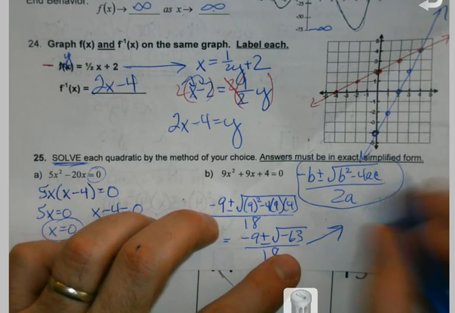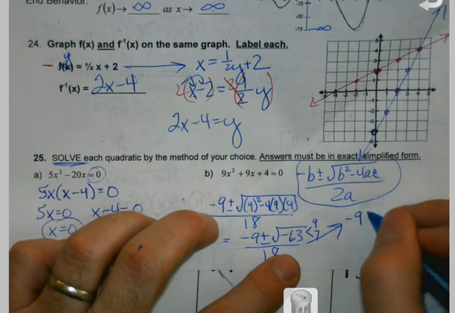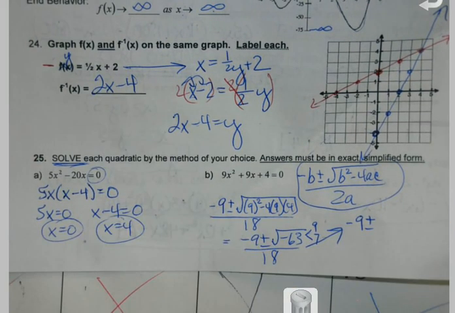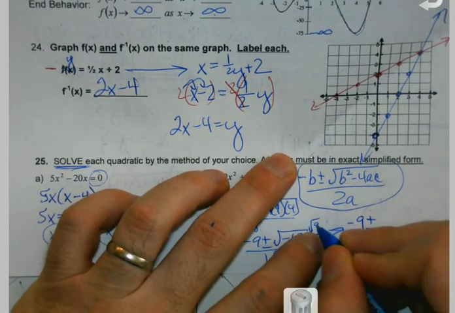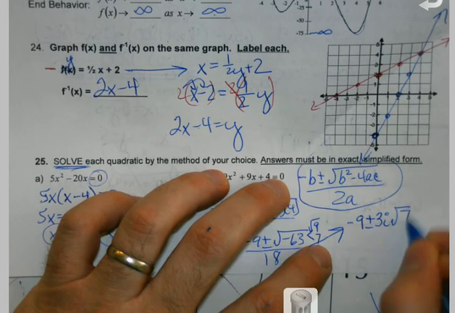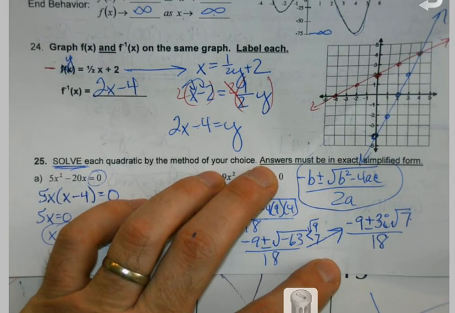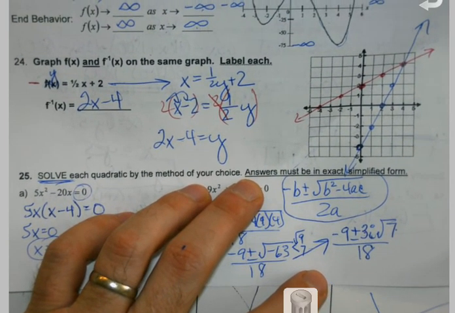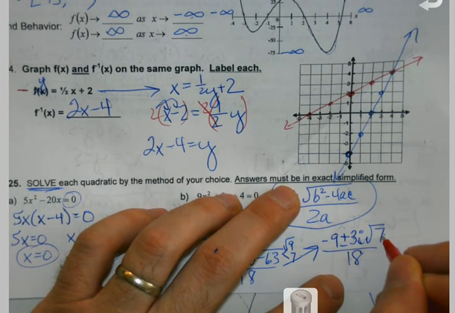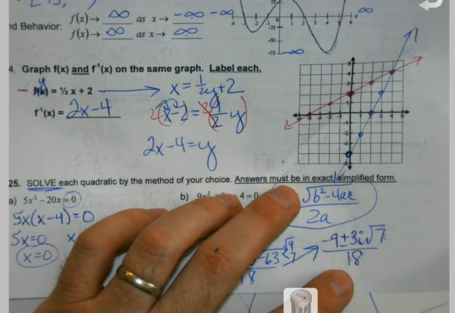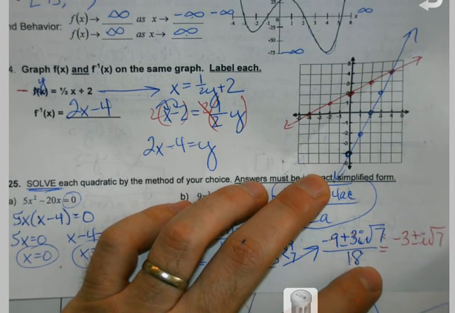All right, let's give this a go. So negative b plus or minus the square root of b² minus 4 times a times c all over 2a. Let's see, 81 minus 16 times 9 is 144. Negative 63, oh this is going to be fun. Bless you. So negative 63, a couple of things. First, 63 breaks down 9 and 7. What else should I be doing this time? Taking an i out. So square root of 9 is 3, so it's going to hang out with my i. Square root of 7 because 63 would be 3 square root of 7 but the i has got to come to over 18. Do I get to circle this one yet? Nope, got to get each one of these. Again, don't do anything under the radical, that's a different story, but if all three of these have something in common that I could take out or reduce what I need to, and they all are divisible by three, so that's what we're going to do.